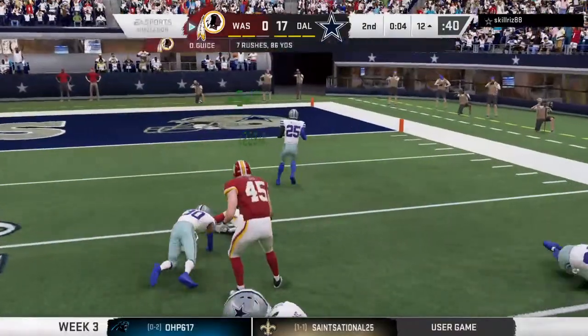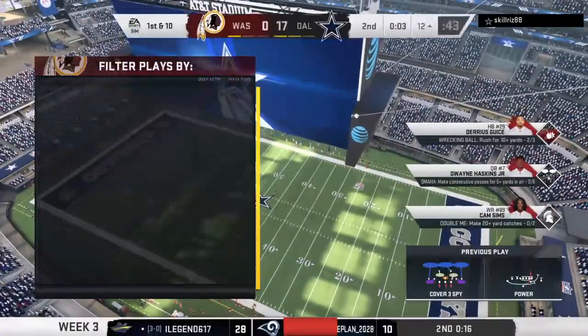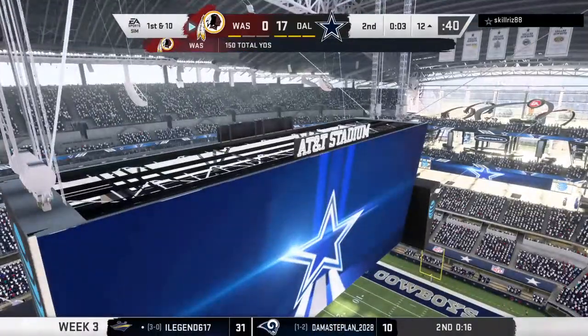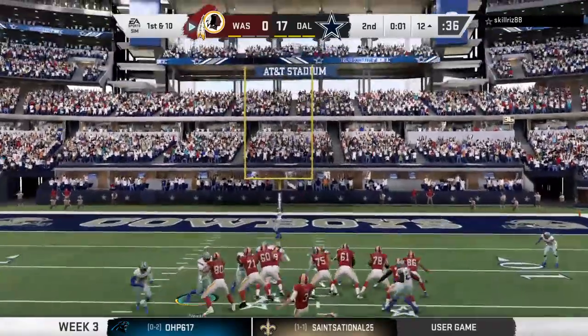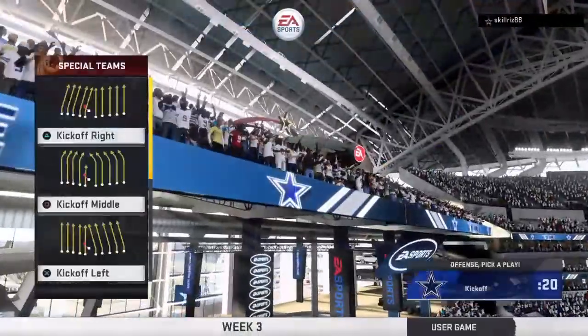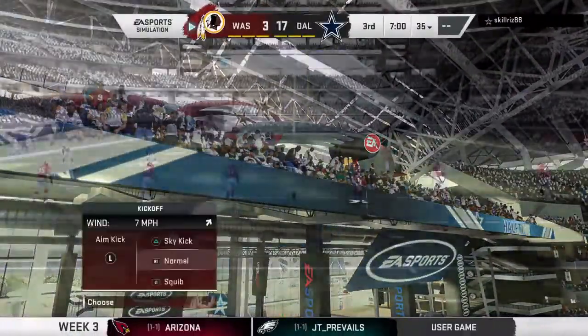And an alley to run. And he's way down into Dallas territory inside the Cowboy 15. Now whistles and a timeout with 3 seconds left in the first half. On is the field goal unit to see about getting 3 points. Hopkins' kick is good. So we have come to halftime in what's already a 2-touchdown game. As we send you on over to Orlando for Jonathan Coachman at our EA Sports Halftime Report. Take it away, Coach.